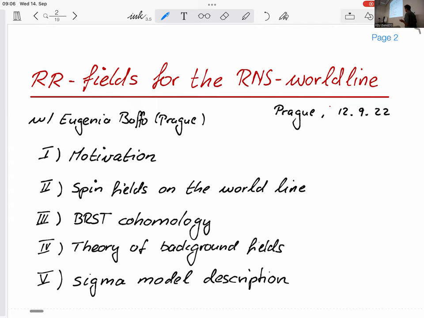And then we can study the BRST cohomology once we've done that, and we'll find indeed that some Ramond-Ramond fields can be there. Then we want to deform the theory by Ramond-Ramond fields and see if we can get some nonlinear interactions, a nonlinear theory, which is based on Ramond-Ramond backgrounds. On the way, we will start with the worldline, but we kind of forget the worldline. And at the end, we want to see if we somehow can come back and have a worldline interpretation of what we're actually doing. So that is the program.